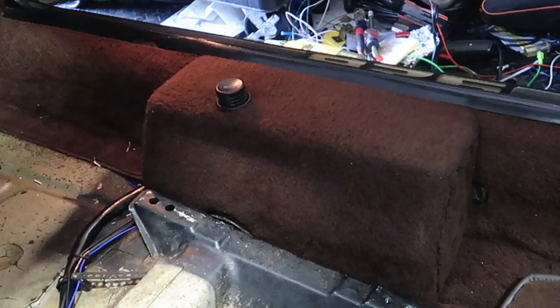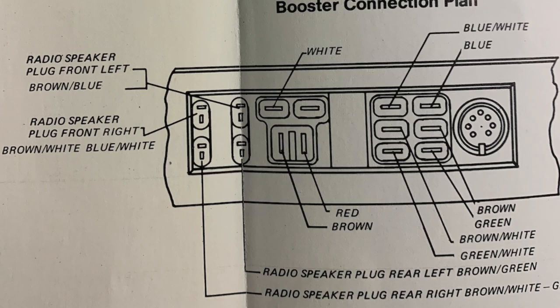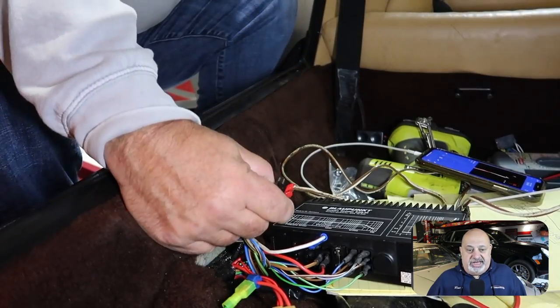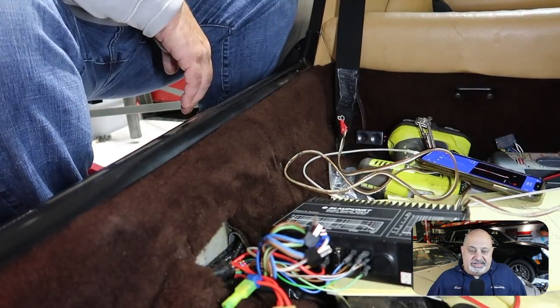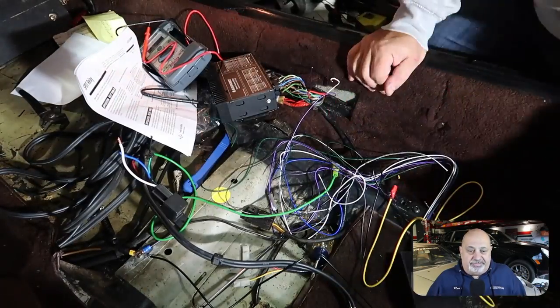After going back and forth with Crutchfield tech support, the problem was probably the nearly 40-year-old amplifier. If you're not familiar with its location, it's actually under a trim piece between the passenger seat and the passenger side door. I disconnected the speaker leads from the amplifier, plugged a speaker directly into those leads using pigtails and tested it. Sure enough, with the new Blaupunkt hooked up and not connected to the amp, I quickly realized the clicking was coming from the amplifier.